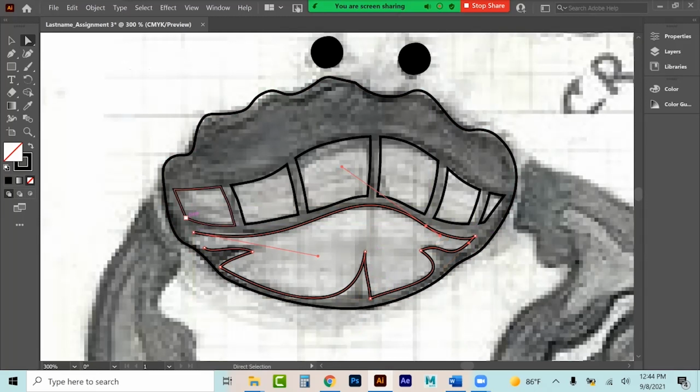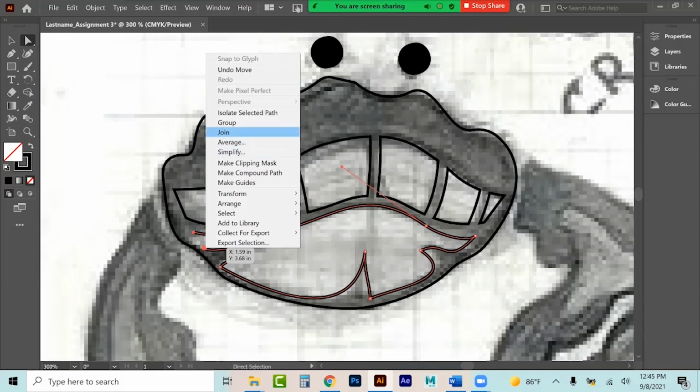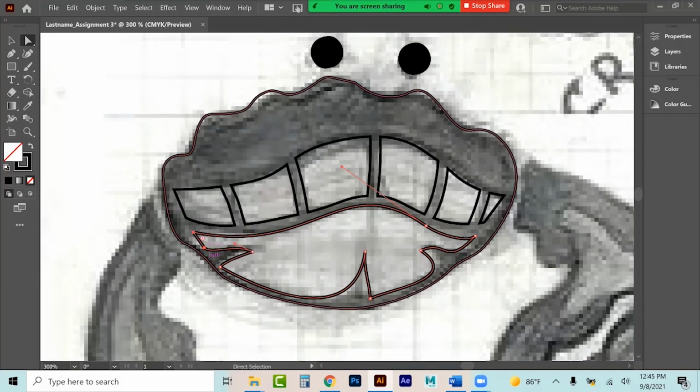And you're seeing where, look over here, it didn't actually connect. It didn't attach them. Well, how do we attach 2 points? I hold Shift and select the 2 points, right click, and join. And you see it joins it and it closes up that shape. Now I can come in and find out, okay, where do I need a little bit extra here? I felt like I needed one here. Let's just click and drag. I need one here. Let's click and drag.